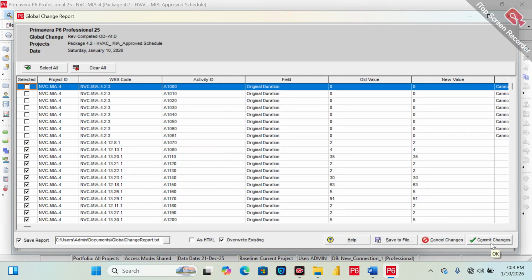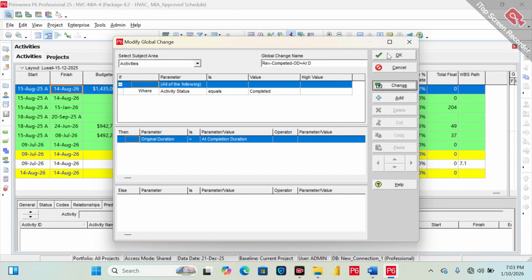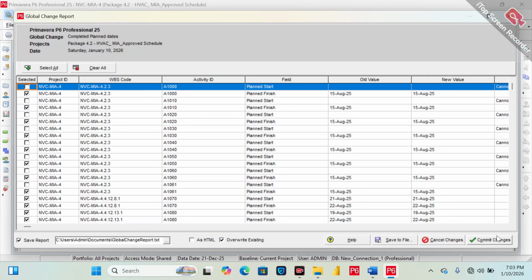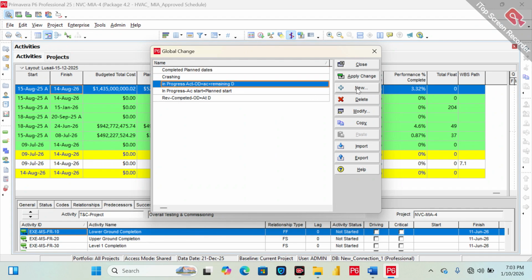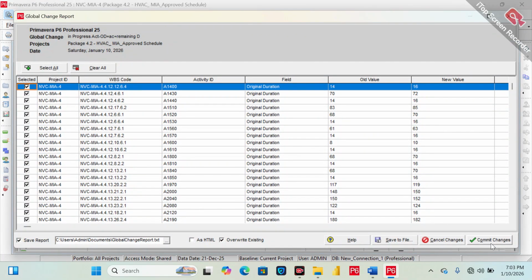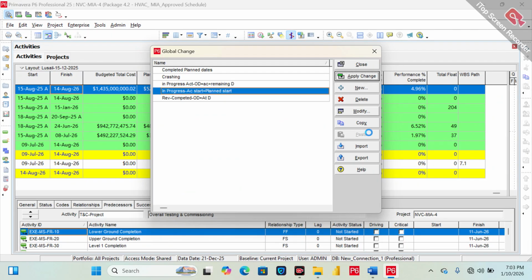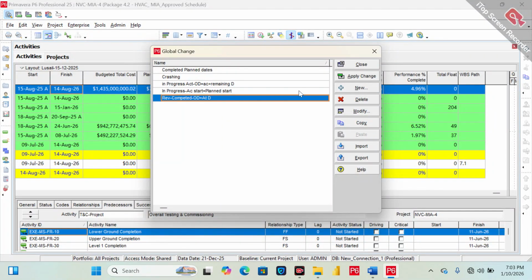And let me apply this step by step. Yes, first apply, and then apply this one by one. I will apply this again, apply this one, apply changes.